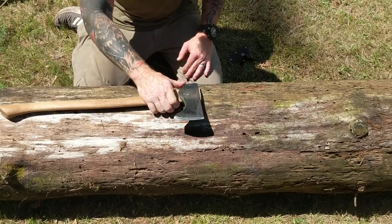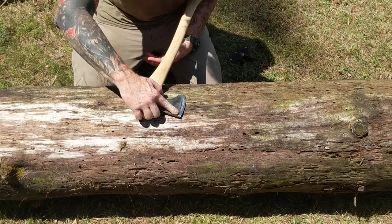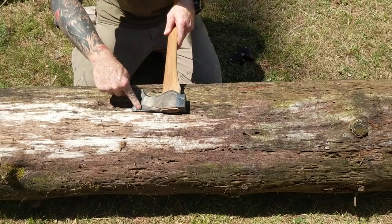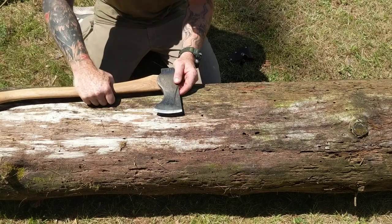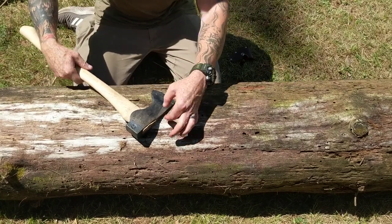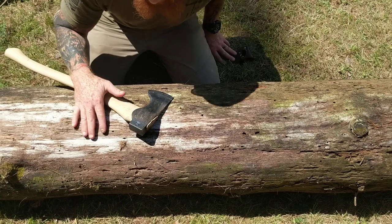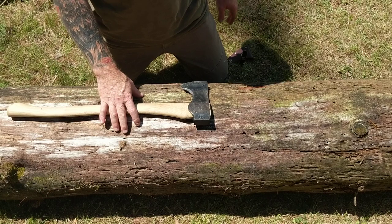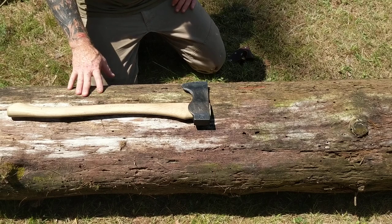What else? So it's got this, I don't know what they call this, but they've cut out this portion at the top and bottom right here. So this is thinner than the main part of the face here. I think it might be just so when you stick it into something, it comes out easier. There's less resistance because this isn't being bitten by the wood, so you've only got this small portion. I don't really know if that's the case, and I haven't used it for splitting at all. I've just done some other work with it. So, as I said at the beginning of the video, I've used it quite a little bit.